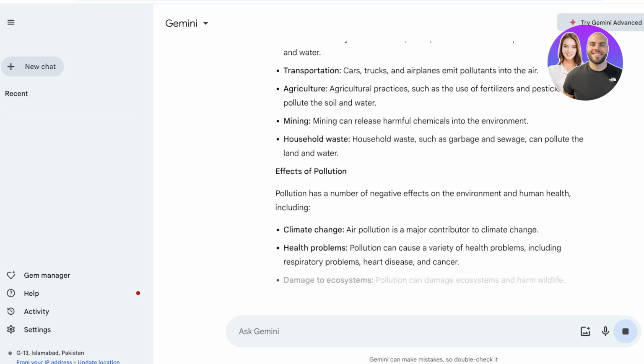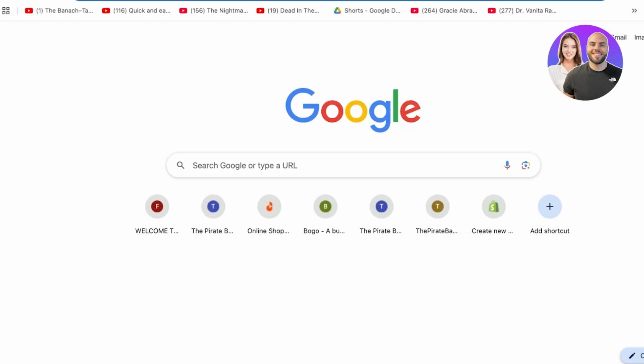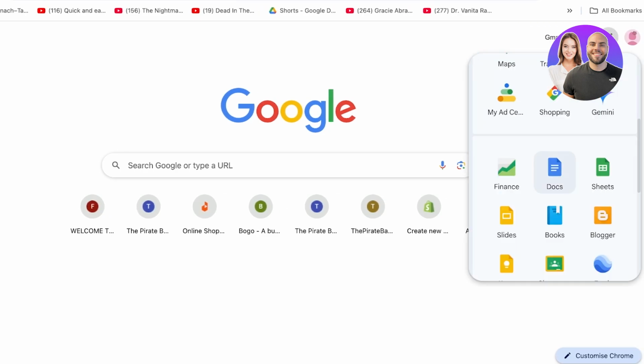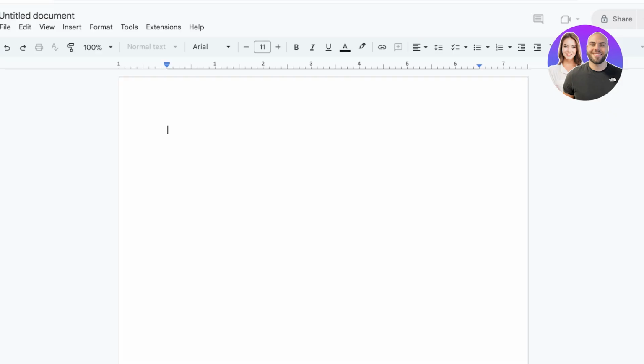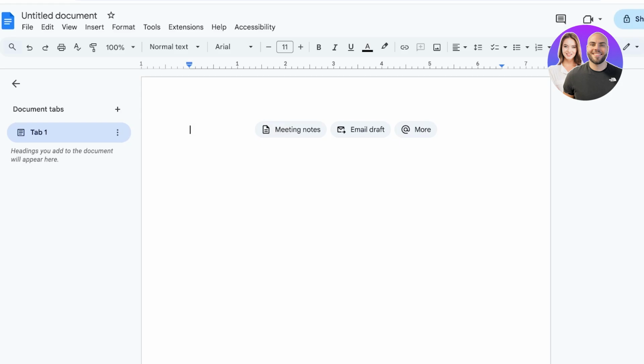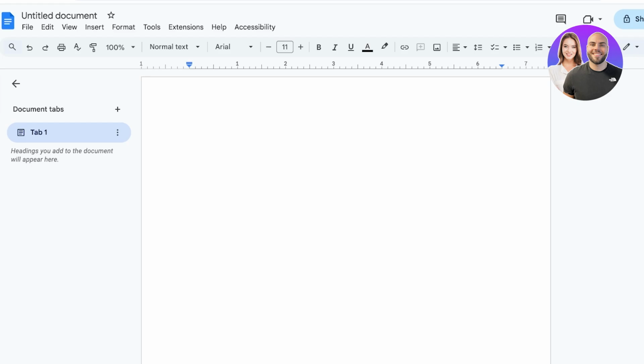However, an alternative way of using this is directly by going into your Google Space, clicking on your top right apps icon, opening up Google Docs as you normally would, and then opening up your blank document. Now, once you open up your blank document, you will see you have an Add tab where you can add different things, build case studies, and link all of your applications.